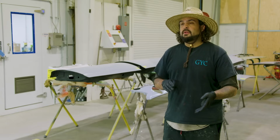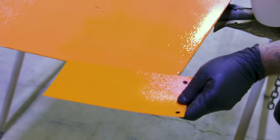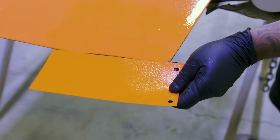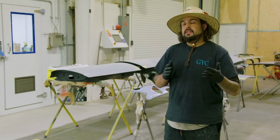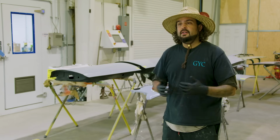So Mark came out, agreed it doesn't match the bottom. We flipped the deck lid over, buffed the top. Matches the top perfect. That's when we realized this is a true original Hemi Orange Charger, which kind of sucks because if they would have just painted Hemi Orange, this person would have a General Lee factory Hemi Orange and it would still be an orange car. So kind of sucks having to paint a Corvette red.